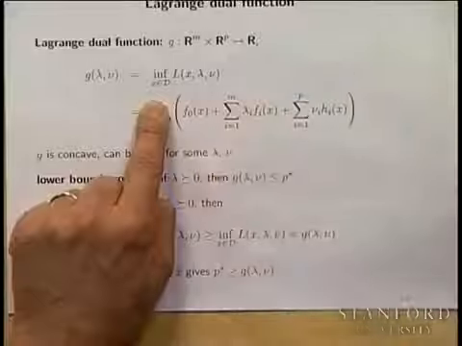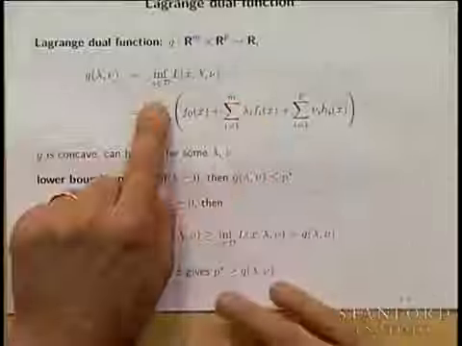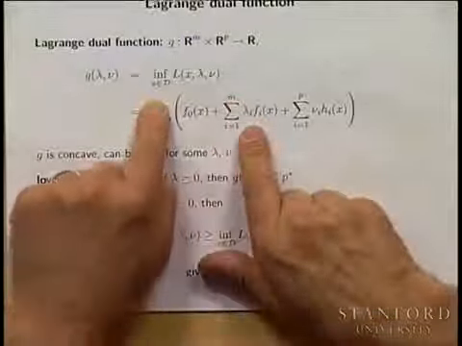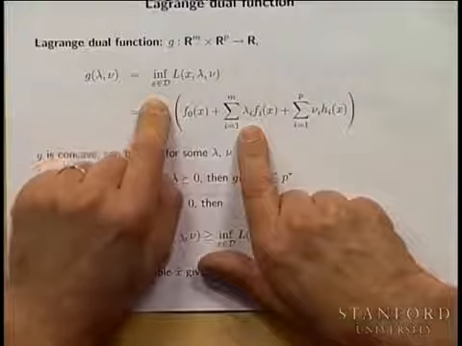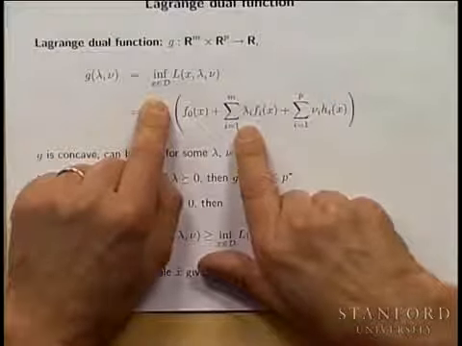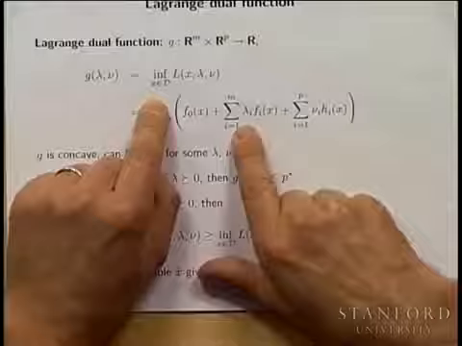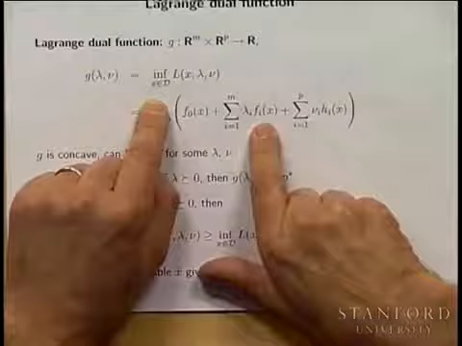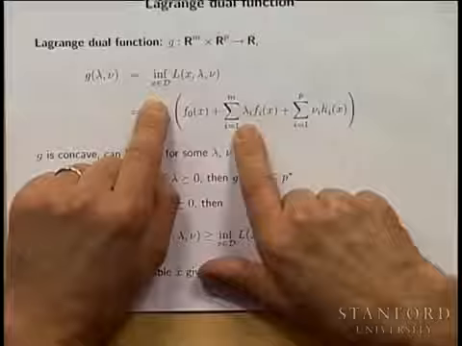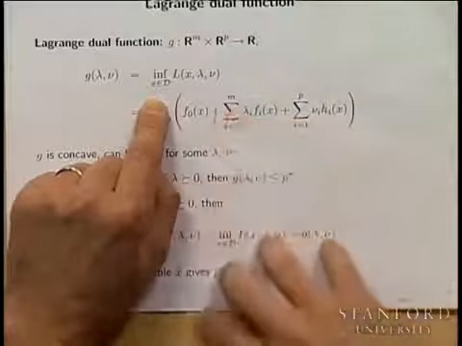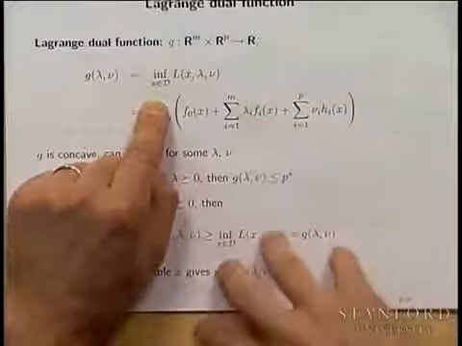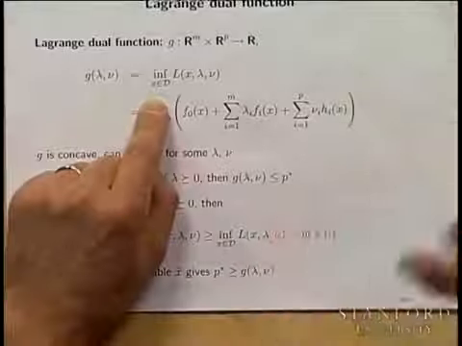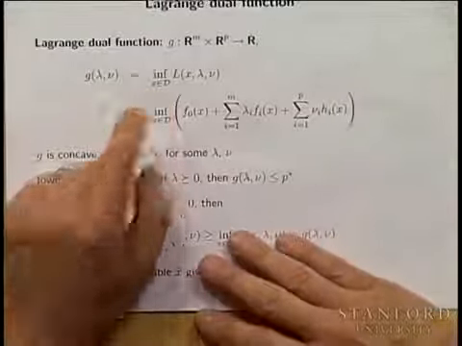Now, for infeasible x's, that's false. But for feasible x's, it's absolutely true that L of x, lambda, nu is less than or equal to f0 of x. Because that's 0. That's less than or equal to 0. And by the way, note the level of the mathematics being employed here. It's quite deep. It relies on the very deep fact that the product of a non-positive number and a non-negative number is non-positive. Oh, and also that you can add such numbers up and you still have something less than or equal to 0. So I just want to point out, nothing has been done here. I mean, it's just embarrassingly simple.